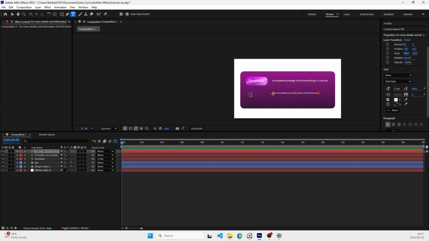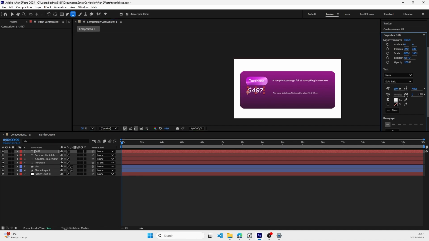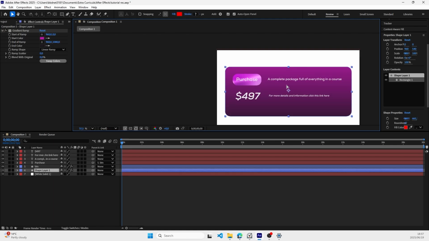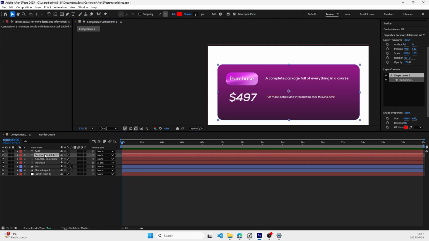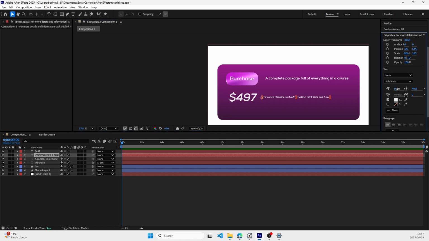Basically for this text, remember we have the dollars, so it's going to be dollars. Where do I find my dollar? $497, right? And then just gonna increase it, and there we go. Just gonna take this for more information and bring it a bit closer to this one. Maybe also a bit smaller.